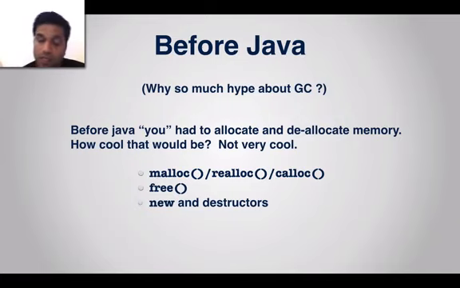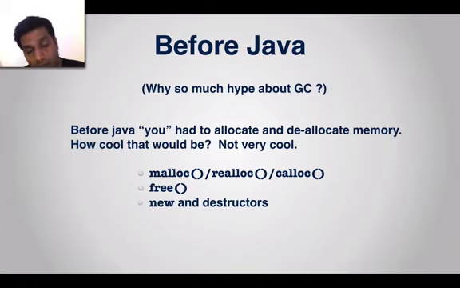For example, in C you have method calls like realloc, malloc or calloc that would allot buffer memories for you. You have to specify how much memory you need for your program in those API calls, and that will get you a buffer of memory for doing something like creating a linked list node. But at the same time, at some logical point in your program, you are responsible for freeing that memory as well.